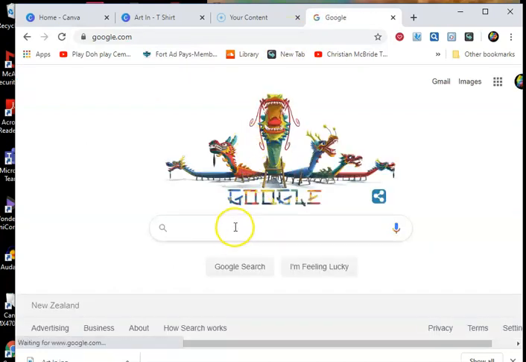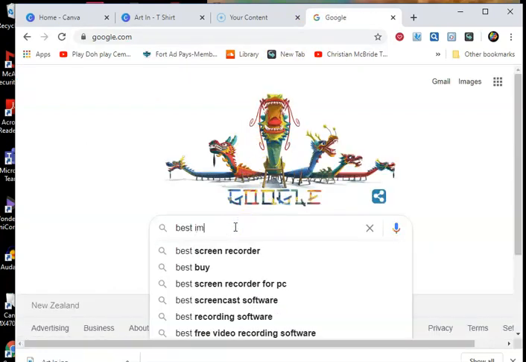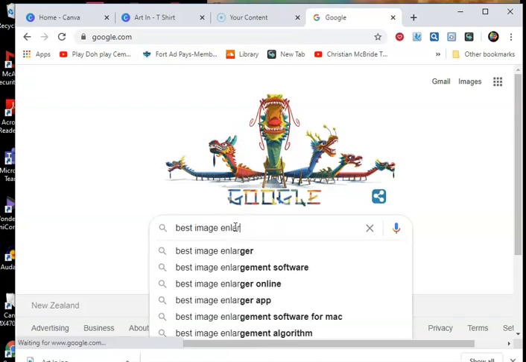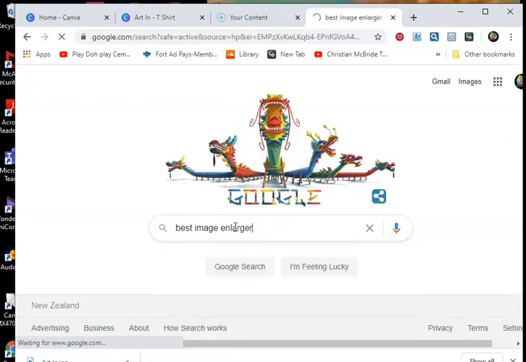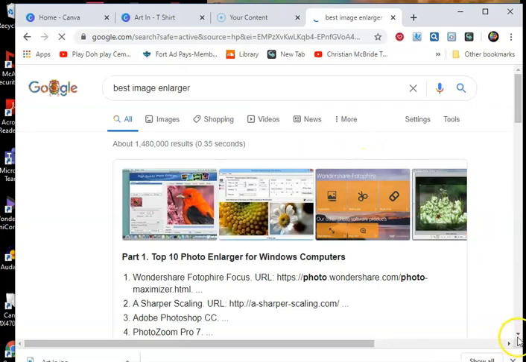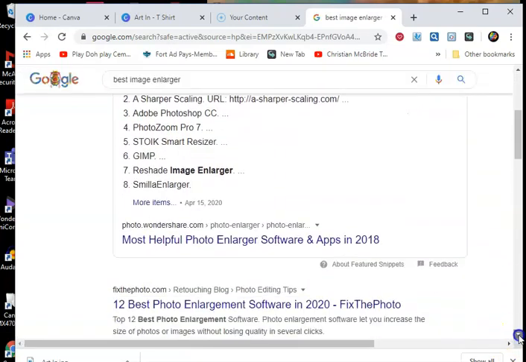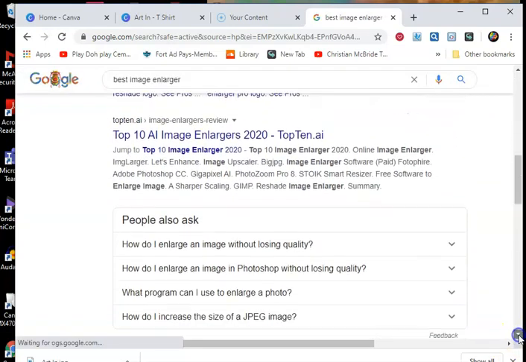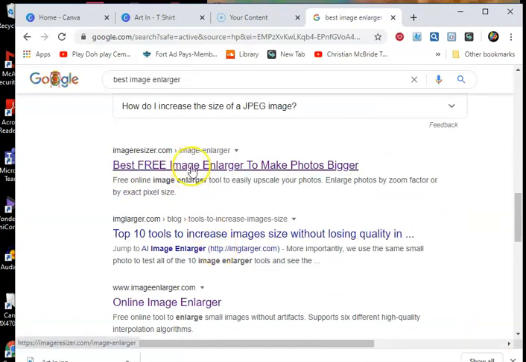and I type in best image enlarger, and I just go here, imageresizer.com.